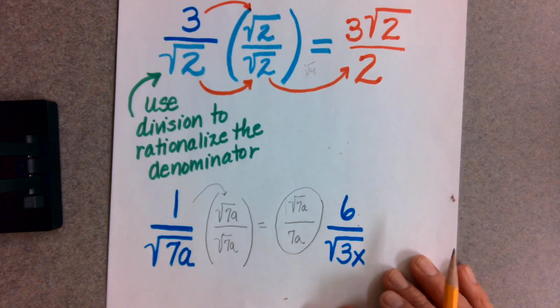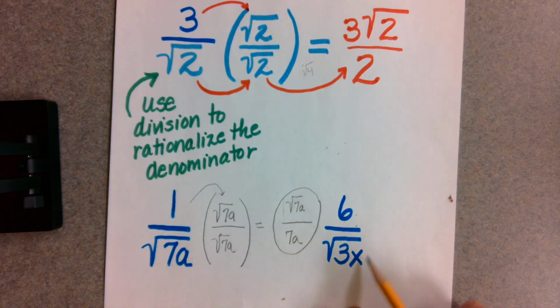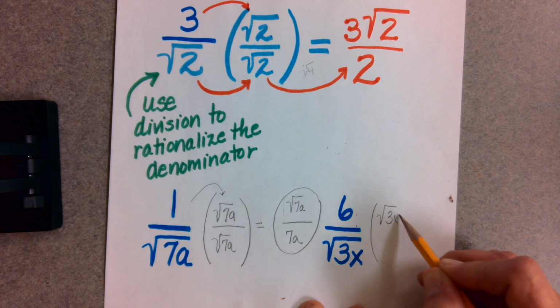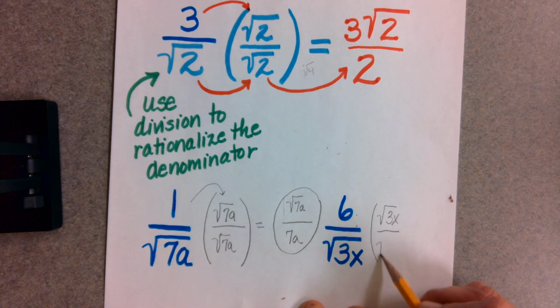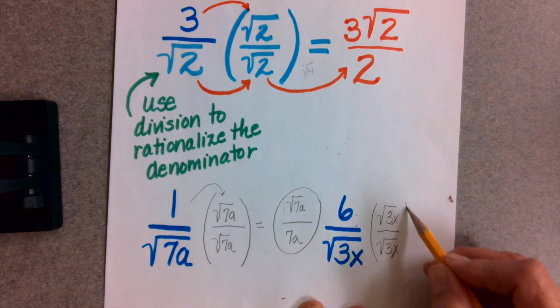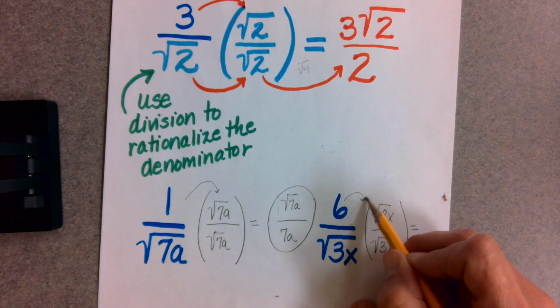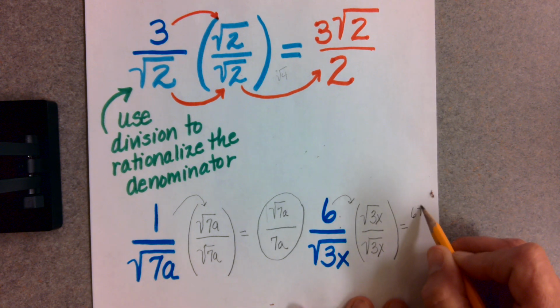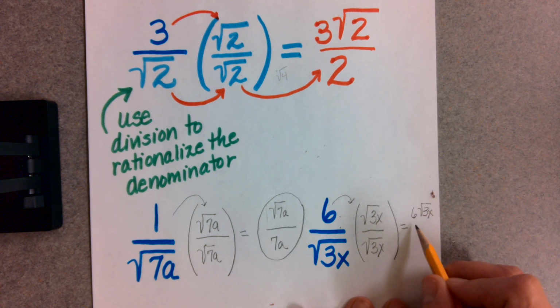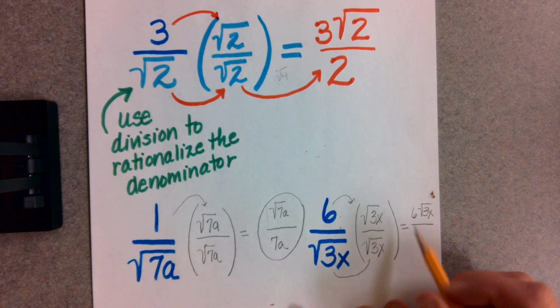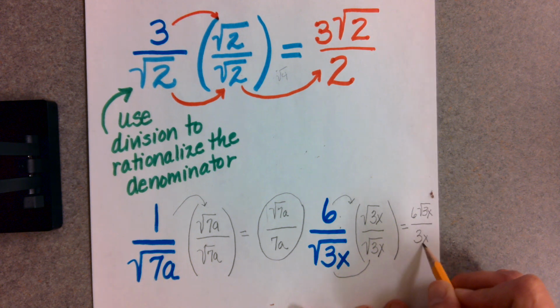So let's look at this one. Again, we cannot have this square root in the denominator. No, no, no, no, no. So what do we do? We look at it, and we're going to multiply the numerator and the denominator by that same term. All right. Now, I'm going to get 6. So I multiply 6 times this, which is going to be 6 times the square root of 3x over, again, 3x times the square root of 3x should give you 9x squared, which simplifies to just 3x.